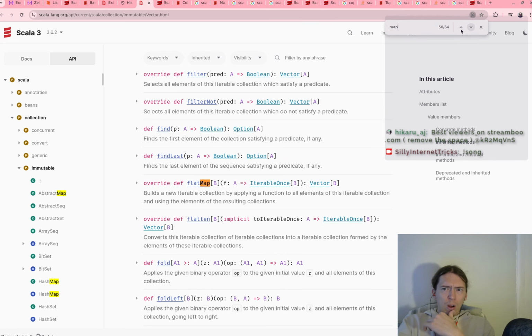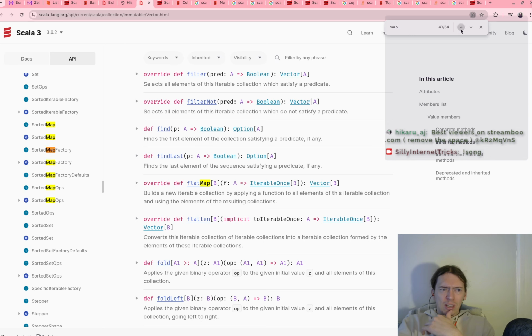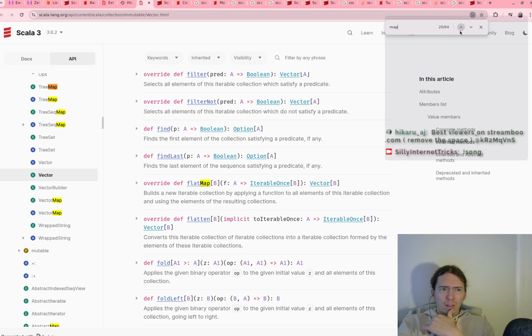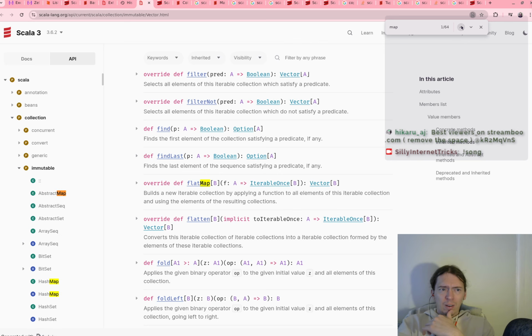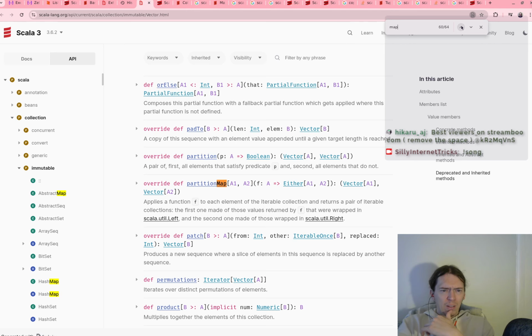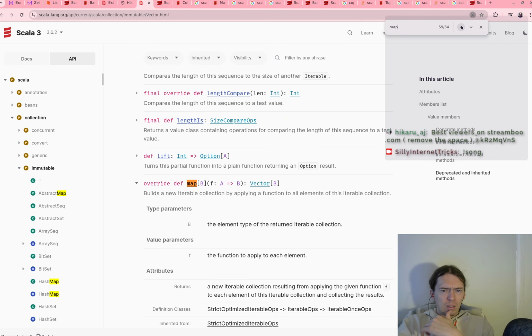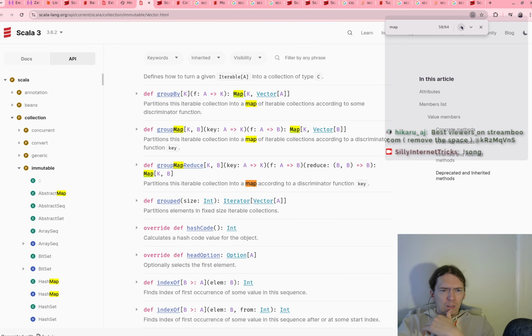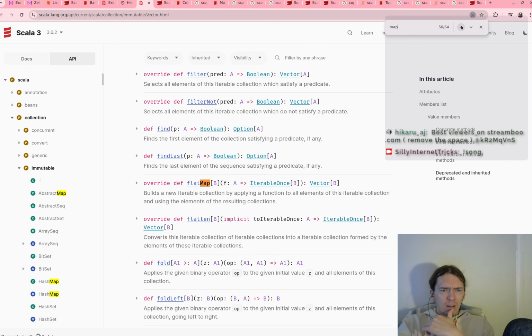And we think there's probably a map with index, I guess. Reverse map, to map, partition map, map, group map, reduce, group map, flat map.